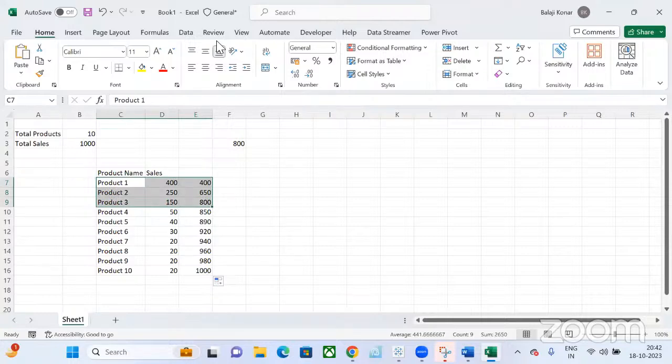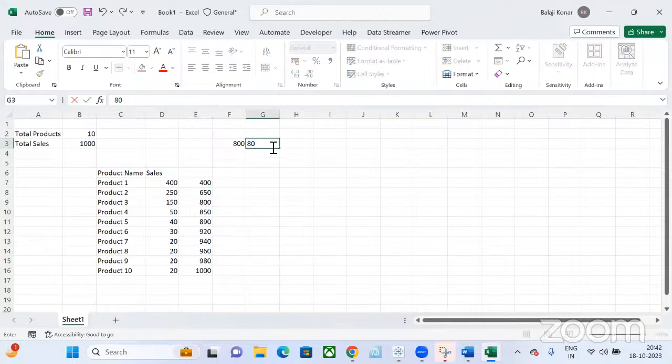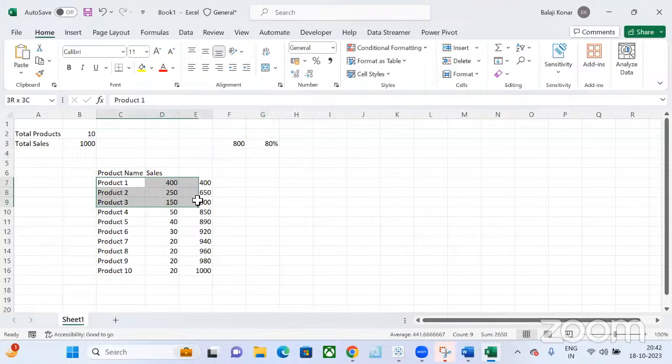Is it clear for everyone? These 3 products contribute to the 80% of the sales. I said this is my 80%. That means only these 3 products contribute to 80% of my sales.